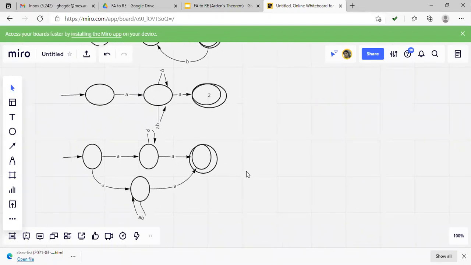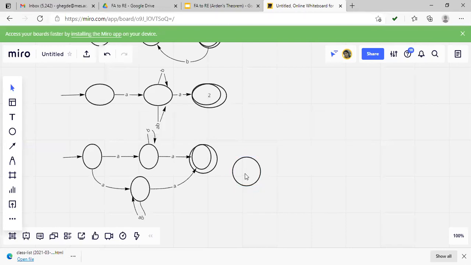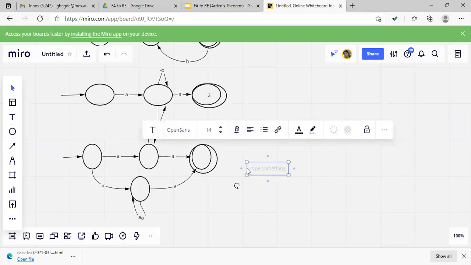So, what I'll have here, sorry. What RE will I have here? I'll have A, B star or AB whole star. I've taken it that as common and I have given the answer. Okay. The most of the answers what you people have given is this. It is A, B star or AB star A.